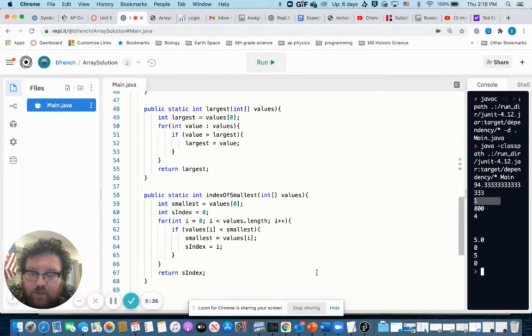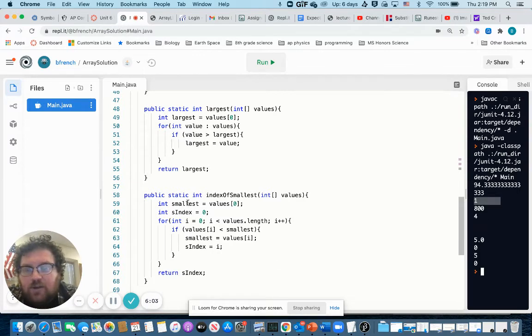So instead of doing a for each loop, we're going to go back to our initial for loop, and that will have set an integer i right here. That way, this integer i is what we're indexing. That's a nice thing because then we can save that index value at any point. And then we can just index our array with our index value to get what we're looking for. So I really am looking for two things. I'm looking for what is the smallest value, and also what is the location of that smallest value.